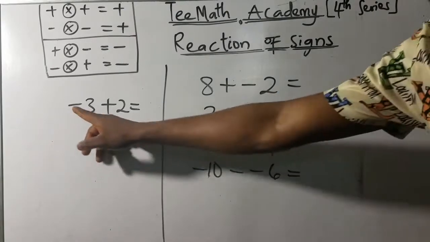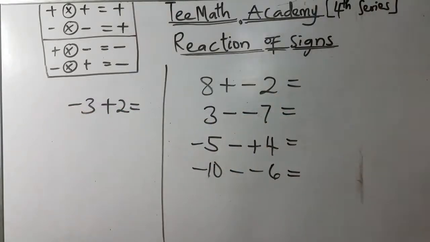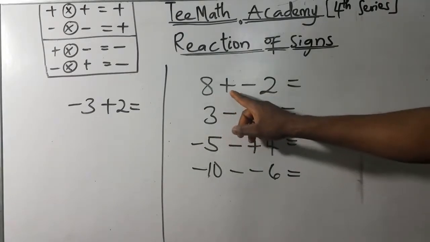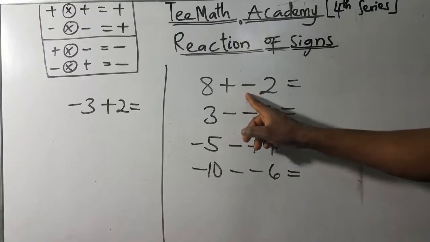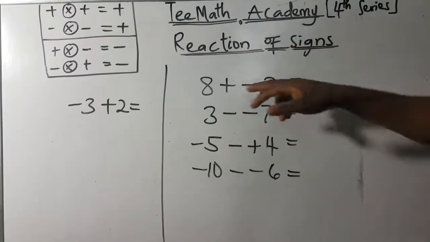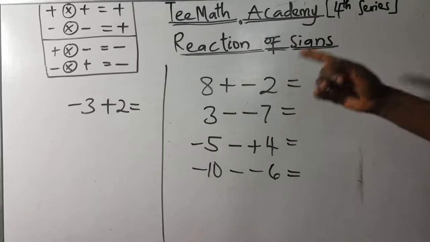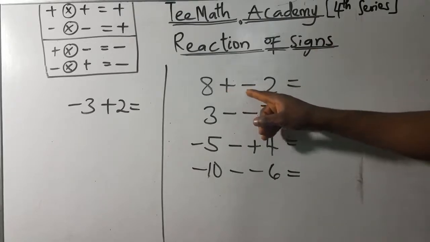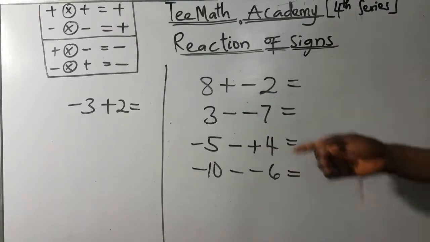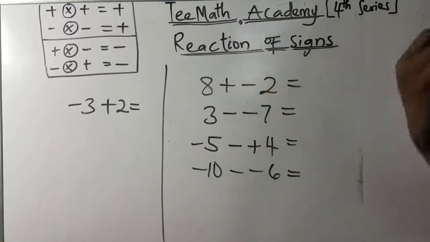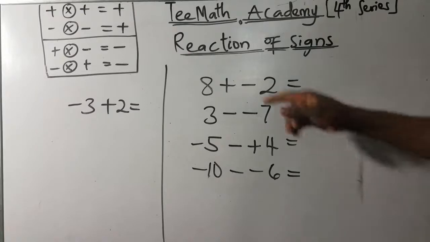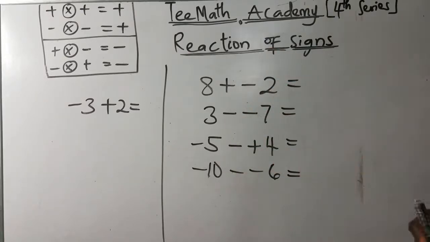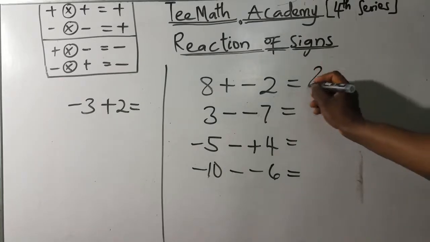Here you cannot say minus times plus. It's not allowed, please. So here we can say now that 8 then plus, because they are very close, you multiply. And if you remember earlier, I told us that plus times minus, these are different signs. So when you are multiplying different signs, the answer gives you minus, because they are not the same. So we have 8 here.